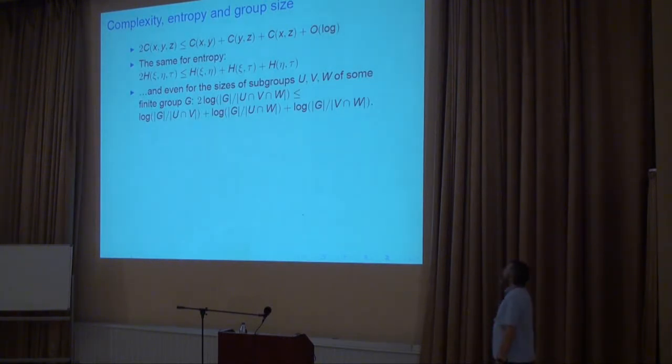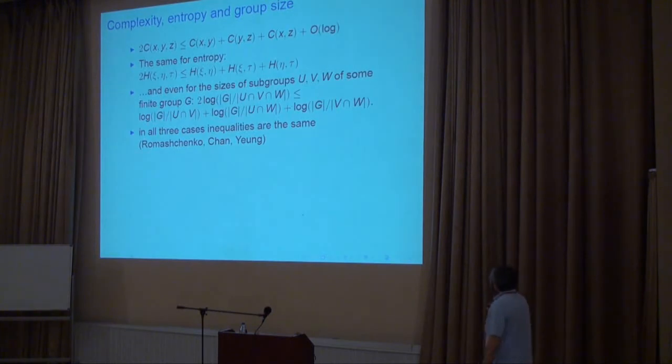So if you want to convince somebody that Kolmogorov complexity theory and information theory are useful, you can just suggest that they prove this statement, not knowing where it came from. And I think it's not so trivial. I think even for group theory experts it's not so easy to prove, because the intuition of the proof is more information theoretic. But still, it's true.